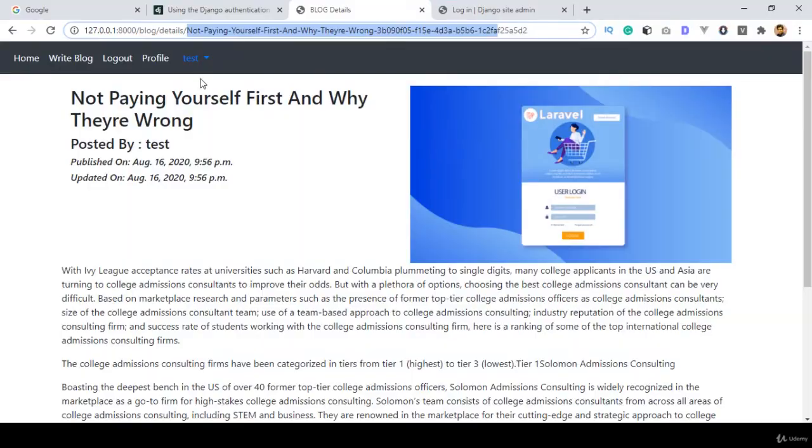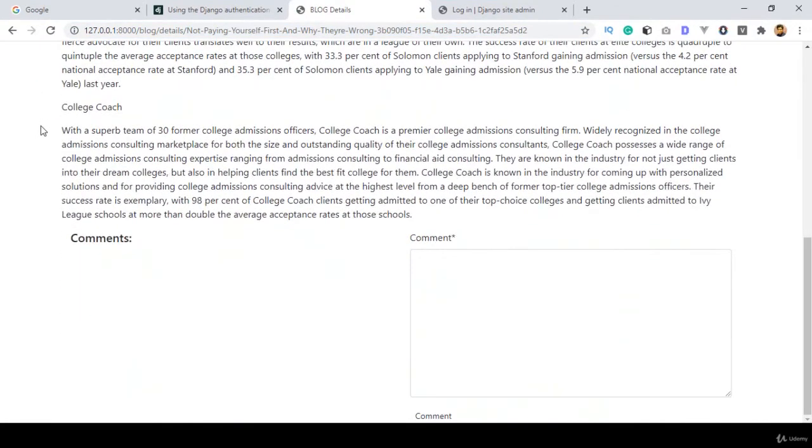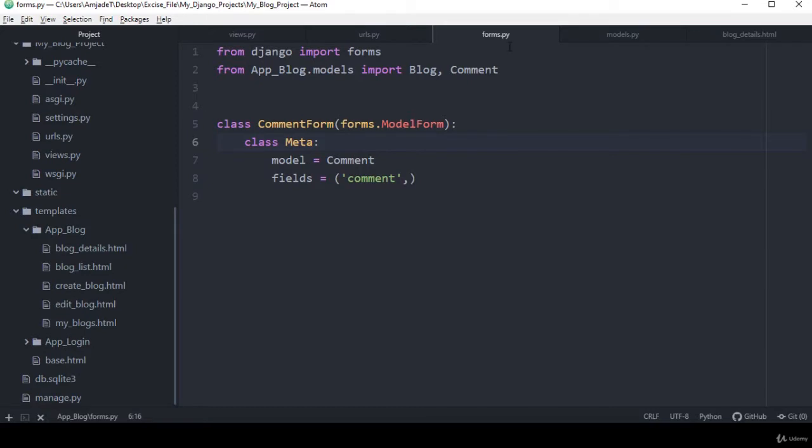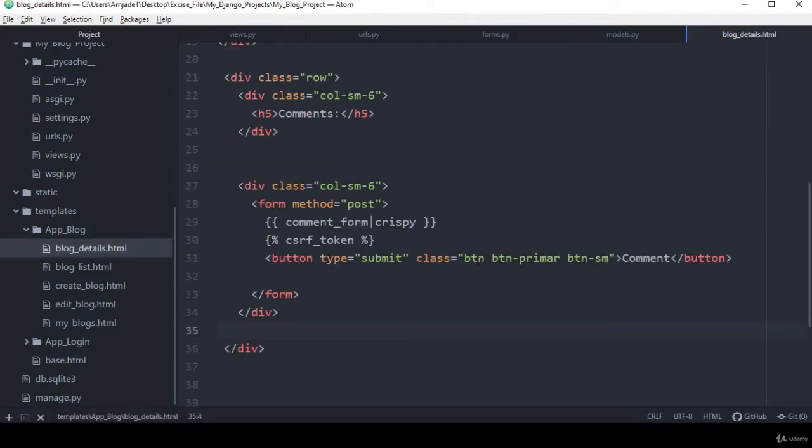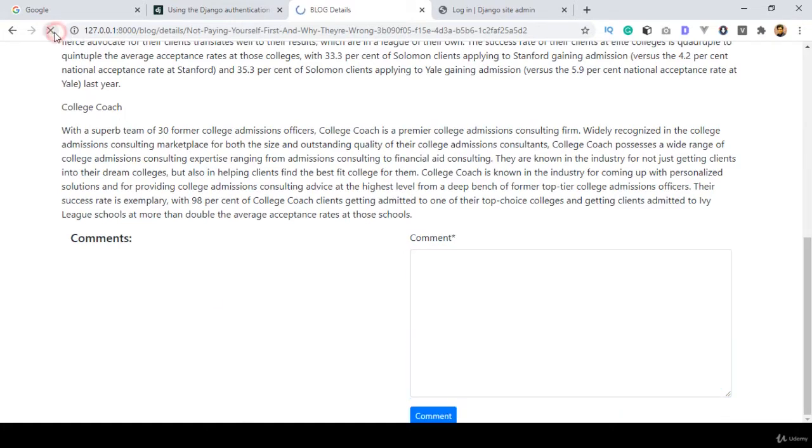Now let's check this out. If you now click refresh and now go here, yes, you can see our comment is now perfectly visible. And here is our button. Maybe they have some spelling mistake in our class. That is actually the btn primary. You can see also there is a spelling mistake, PAIMARY, right? Primary and btn sm. Now click save all again. Refresh it again. Yeah, now you can see it's working perfectly.